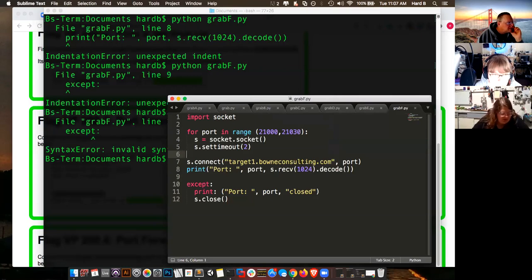I guess we should put it, we want it to go here. So let's try, I guess we should do that here.